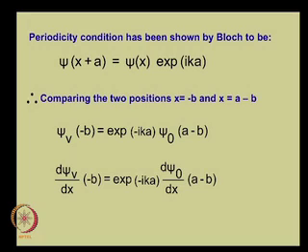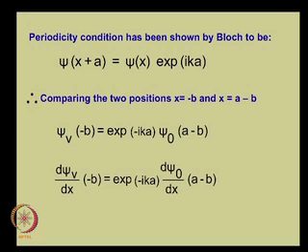So that is how this comes about, and that is the reason why we have this additional function. So if you put in x plus a and you expand it, you should get this ξ exponent ika step coming out of the equation. So that is how this periodicity comes about.